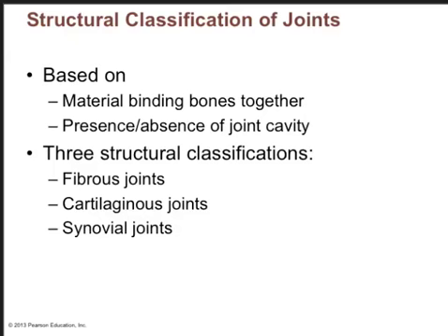Fibrous joints are where two bones meet and they're joined by fibers. This is generally a type of connective tissue that allows the two bones to be sealed together. In a cartilaginous joint, we have cartilage as the connective tissue that seals two bones together. And in a synovial joint, we have a really unique setup in which there's a joint capsule which contains a lubricating fluid called synovial fluid, and then there are supporting structures that hold the joints together: tendons, which attach muscle to bone, and ligaments, which attach bone to bone.